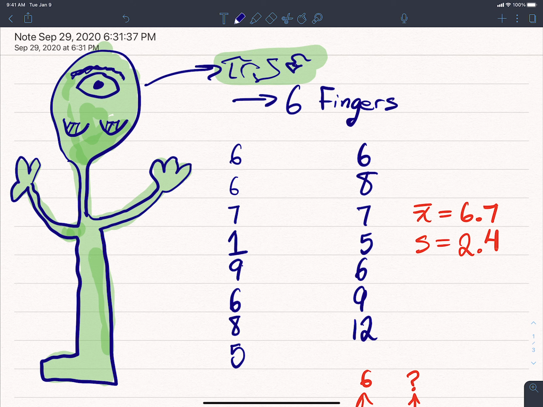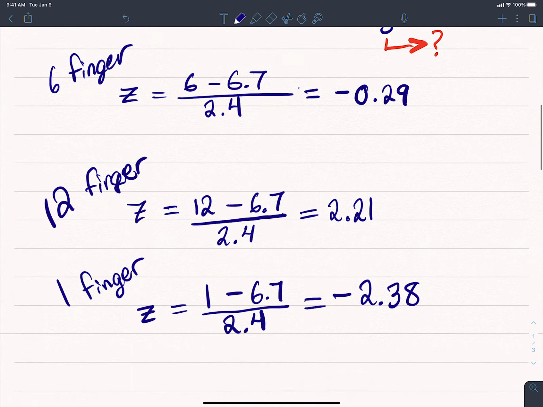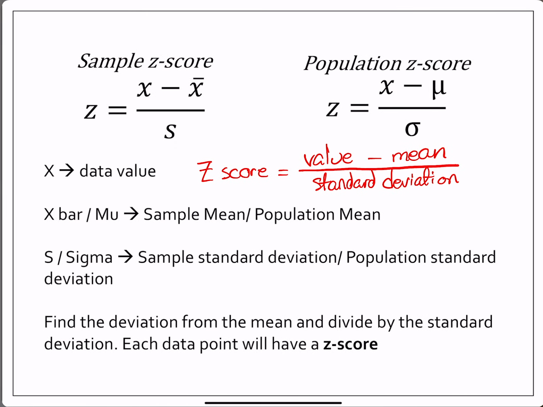Now, Paul's number of feet, they're not so normal. Most of the aliens in Paul's community have 8 feet instead of 1 foot. But anyway, I digress. Let's go back.